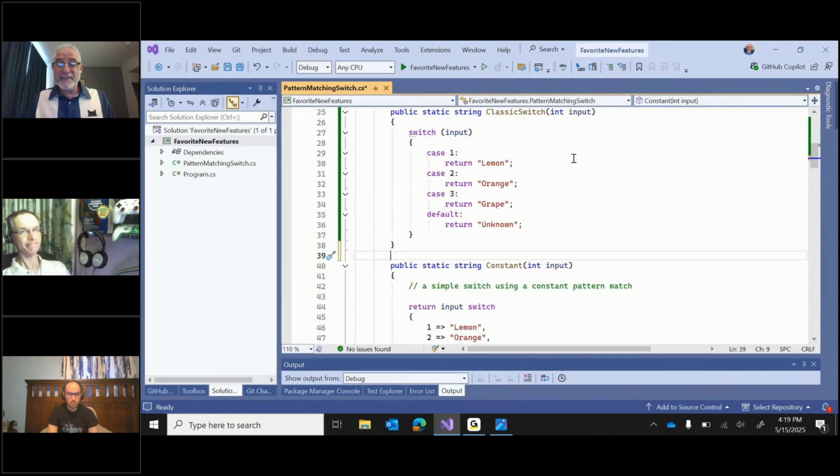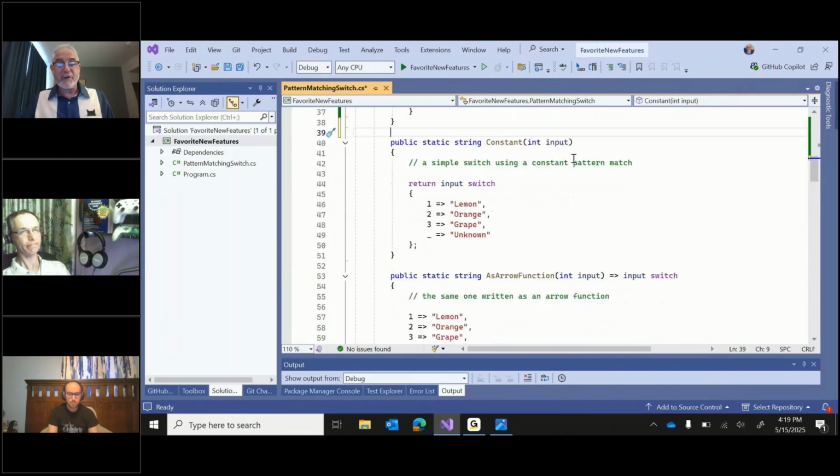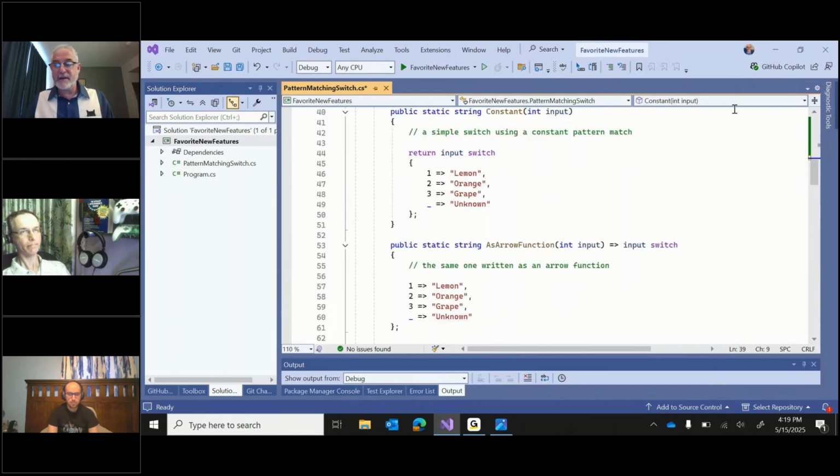But now let's look at the new switch expression. These are pattern matching expressions. This first one is called a constant pattern, which means you are matching against some constants. So the left side of these arrow expressions here is a constant.